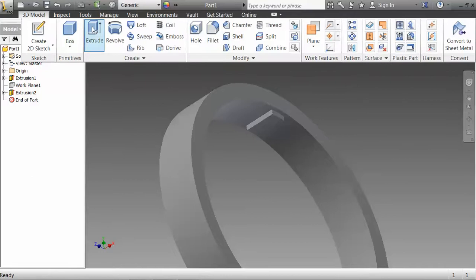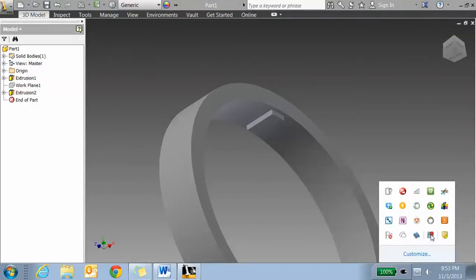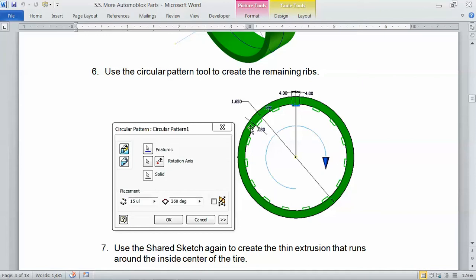Next important thing here. Okay, this is the next part here. We're going to use this circular pattern. There's a couple things we've got to choose. I want to go up here and click on this. I'm going to choose the axis, which means I'm just going to click on the circle. Then I've got to tell it how many I basically want. Then I'm going to hit OK.